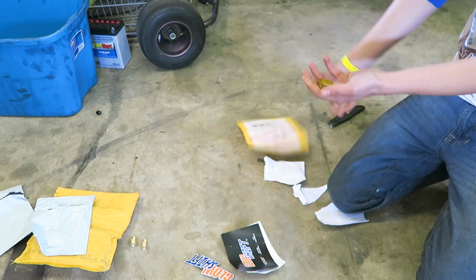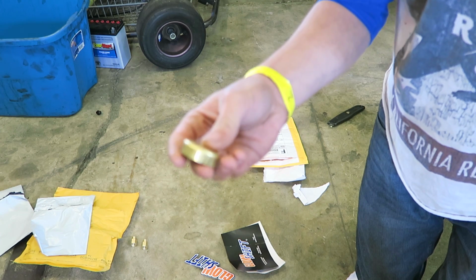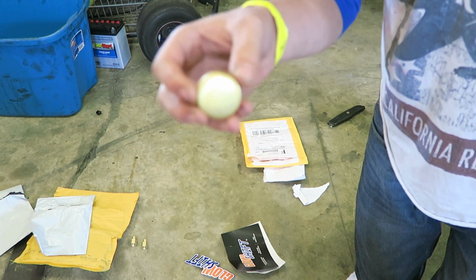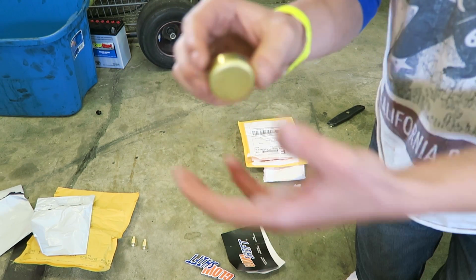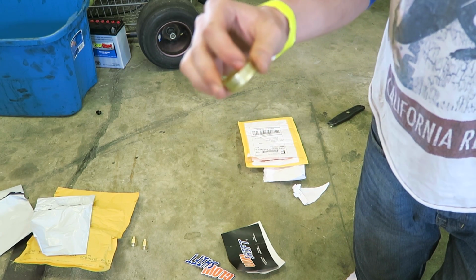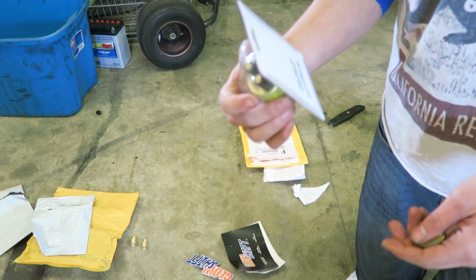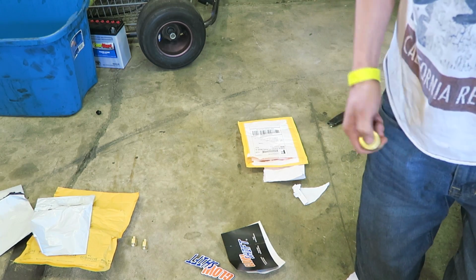So got those. Then lastly, this is gonna be for the wagon as well. This is a black box delete plug. There's a little evap box on the back of the D16 block, and you just pull that guy out, and then this hammers in and just plugs it off, and then you just have to run a catch can setup, and it makes a lot more room back there. I'm mainly doing it so I can fit this new pressure sensor once I get that all put together. So I should have the parts for my wagon hopefully soon.